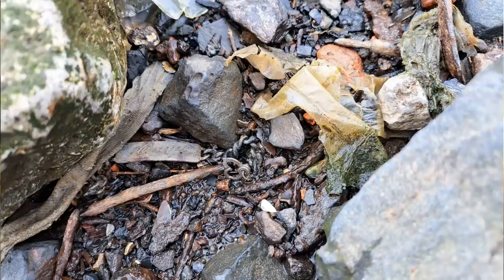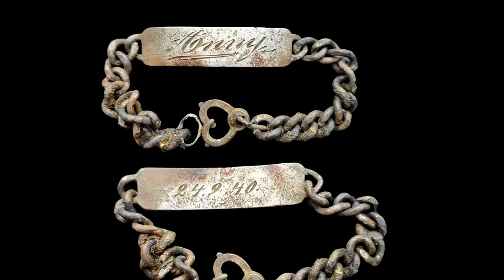I'm going to start with my absolute favourite find, which is, and you'll probably guess right if you know me, this bracelet here. I think it's silver. I haven't actually cleaned it up yet. But on it there is a name, and it is Annie, and it also has a date, the 24th of September 1940, which I'm presuming is Annie's birth date. Now, I wish that there was a surname. How very inconsiderate that they didn't put a surname on it. I mean, didn't they know that years and years later we'd all be trying to find out who Annie was? But there isn't a surname. But there is a date, so I don't know.